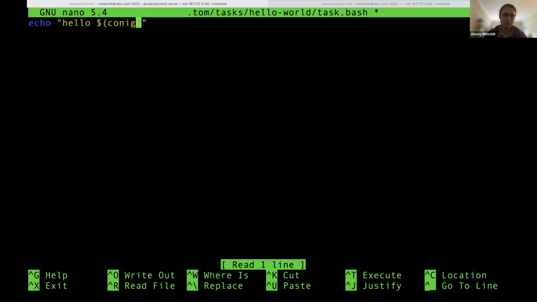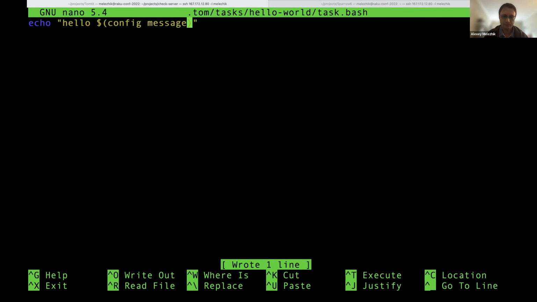Here we're going to use the config function, which is imported and implemented by Tomtit, to be more accurate by Sparrow, because Tomtit is built on top of the Sparrow automation framework, but I'm not going to talk about all that today. Anyway, we have this config function that accepts the name of a parameter.